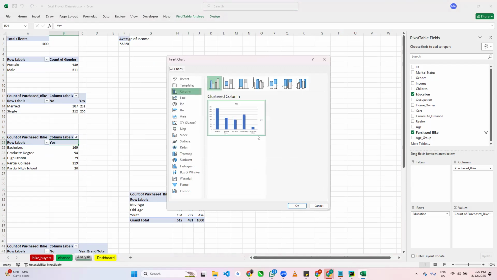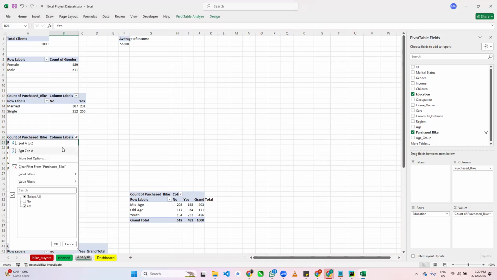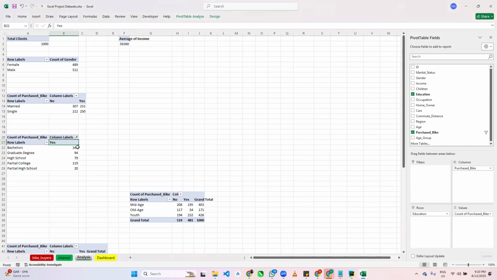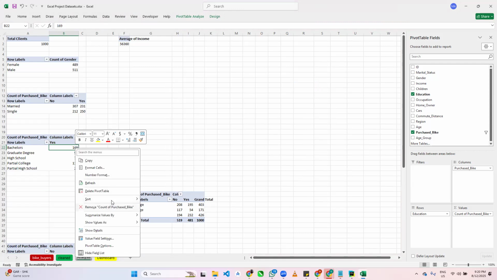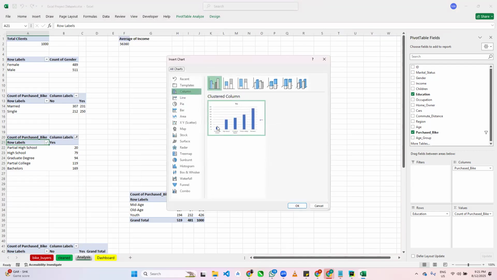So there's something I want to show us from here. This is trying to show different people with different age range, but at the same time, this thing is not sorting them the way it should be sorted, right? So you can come back here and do sort A to Z, or we can also right click here and you will see sorting. Sorting from smallest to largest or largest to the smallest, depending, right? You can see the way it has sorted itself, right? So I can come back to my insert, pivot table. You can see everything is cool. If I want to do the other way around, you can also do that.